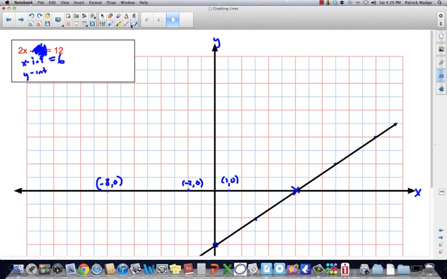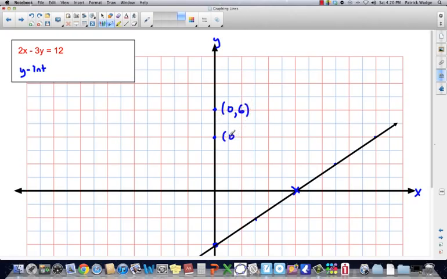Okay, let's erase this and see if we can do the same thing for the y-intercept. Okay, we're going to ask the same thing. If we're looking at all the points on the y-axis, what's the x value of all these points here? Well, this point here is (0, 6), because you're not moving to the left or right, you're just moving straight up. And this is (0, 4). And this is (0, -1). Do you see? Every point on the y-axis has an x value of 0.